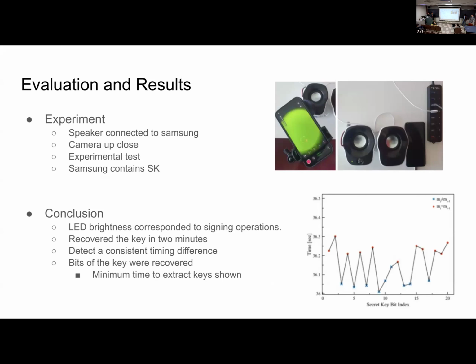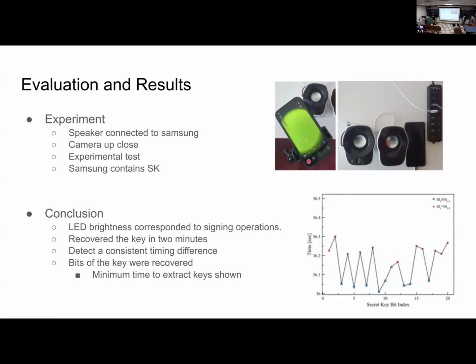Okay, so evaluation and results. The authors ran 2 tests for proof of concept, and then they ran 2 tests to test the ability and the limitations of their attack. First, they were able to prove that there is a correlation between the brightness of the LED and when the device is performing its encryption algorithms. The first experiment was with a security camera that they connected to via an API, and they used that security camera to completely zoom into a card reader LED. From that, they were able to extract a 256-bit ECDSA key in just under 2 minutes.